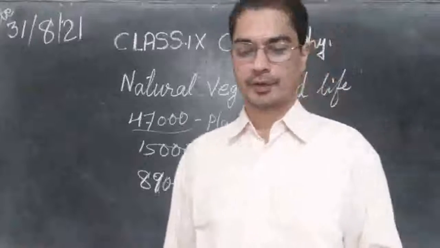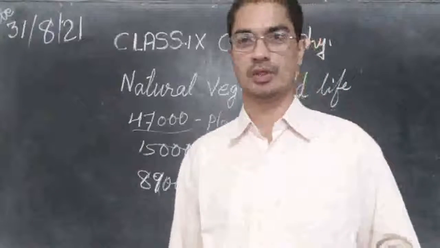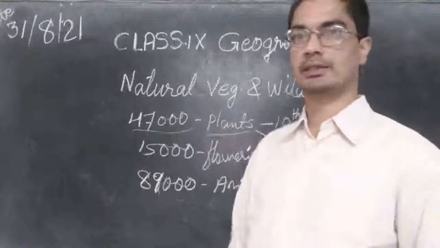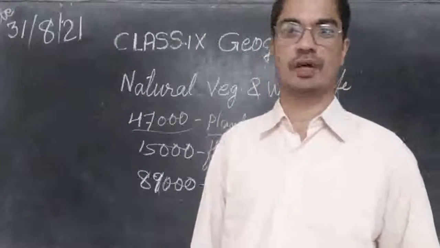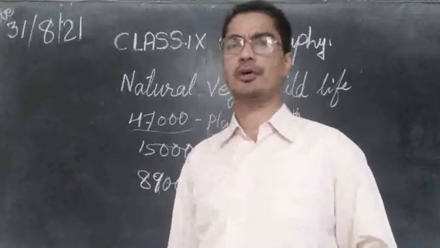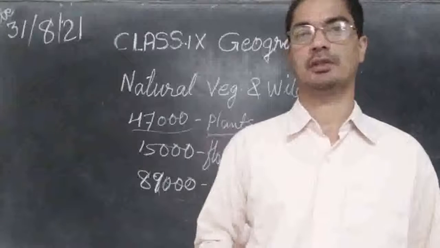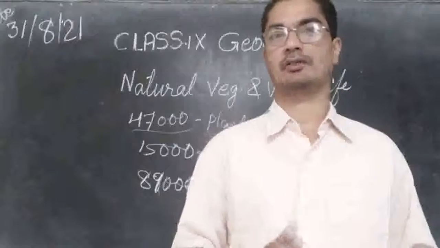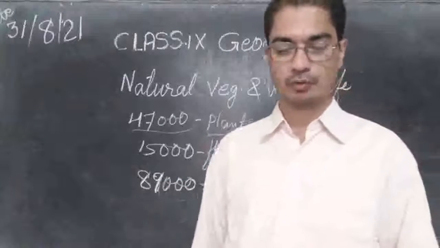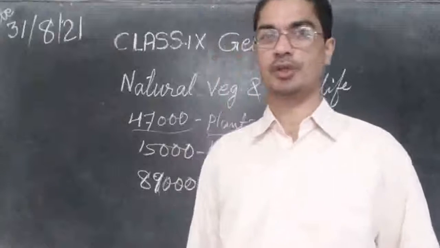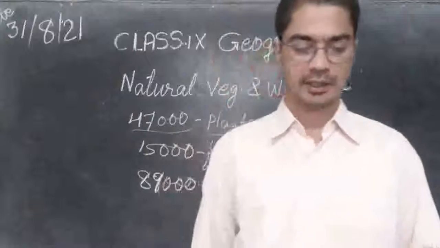And there are also a rich variety of fish in fresh waters and marine waters. So apart from the animals living on the land, we have some 89,000 species of animals. Then we also have a lot of variety of fish. Some in the freshwater rivers, ponds and lakes, and also in the other type of waters like marine waters, in the ocean or in the sea, there are a lot of variety of fish.